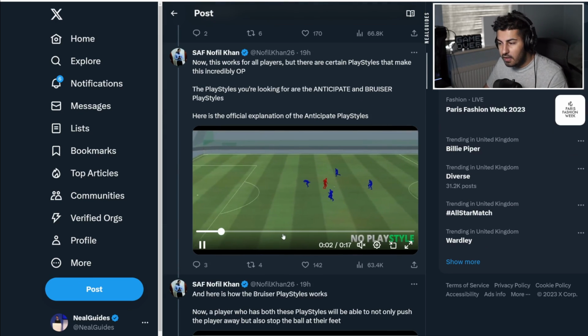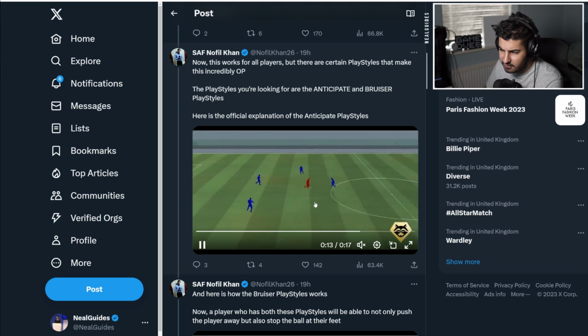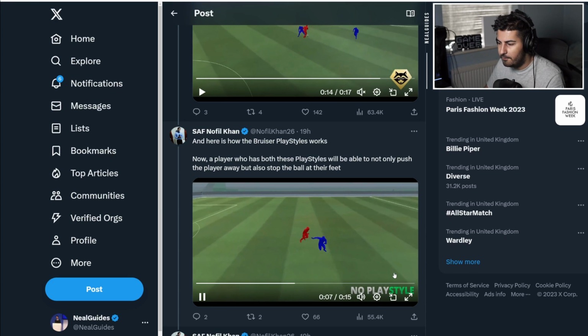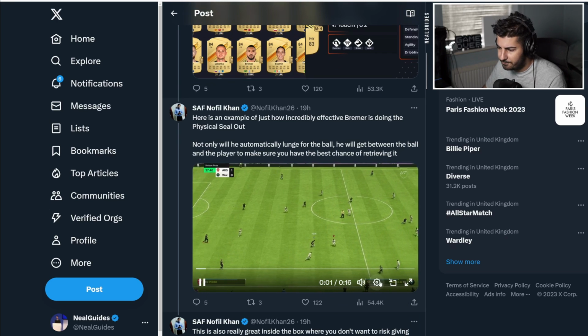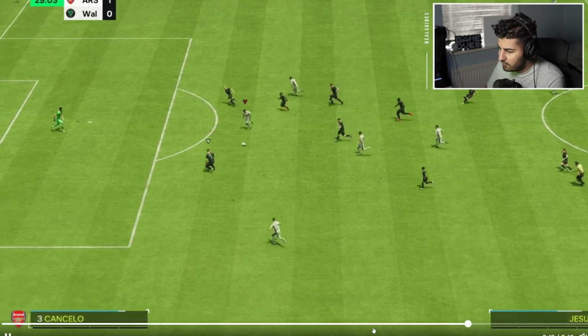And that's the thing. If you're going to swap something for another mechanic, it has to really be worth it. Now, when it comes to playstyles, I'm not too sure how the anticipate and bruiser playstyles work. These are playstyle plus examples, but the truth is, how many of your players are going to have that playstyle? But this is the thing. Even if you have a bruiser or anticipate playstyle, let's say it does work, you have to be positioned correctly to win the ball. So I'll give you an example, right?